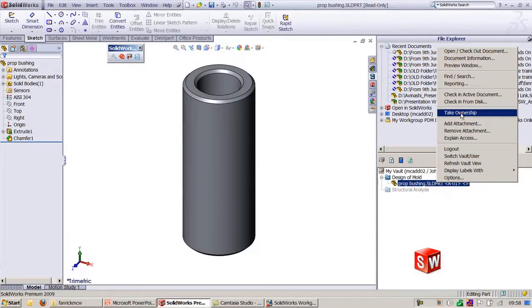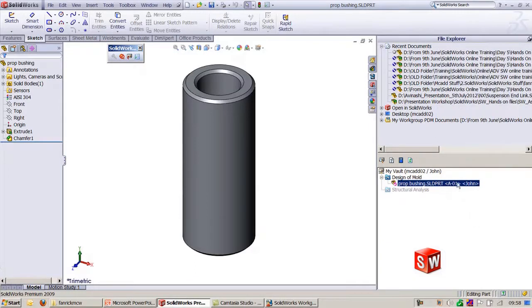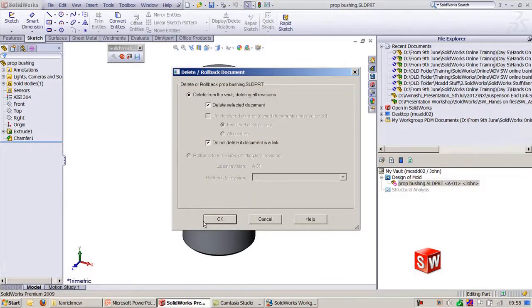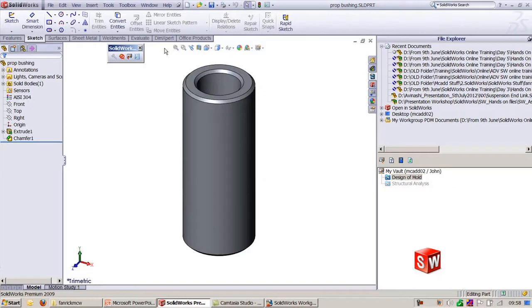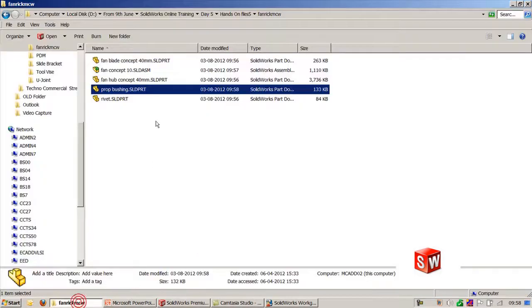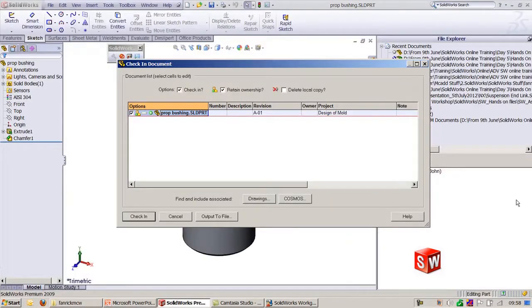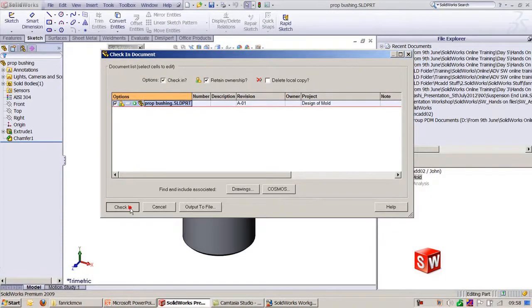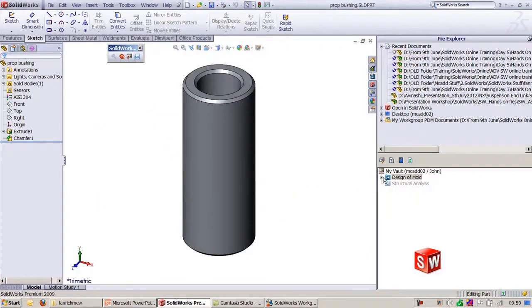Once again you can right click and you can take ownership. This is given if you have completed the project and you want to release the ownership so that others can take the ownership to complete the remaining task. So when you check in this document, you can say whether you want to retain ownership. If you use retain ownership and if you use delete local copy, from here the local copy will be deleted and you will be getting the ownership there. I'll check in here. Okay. Now you'll be able to see the view here. So John is a user, he has the name here, and you can see it is highlighted with magenta color with an arrow mark.